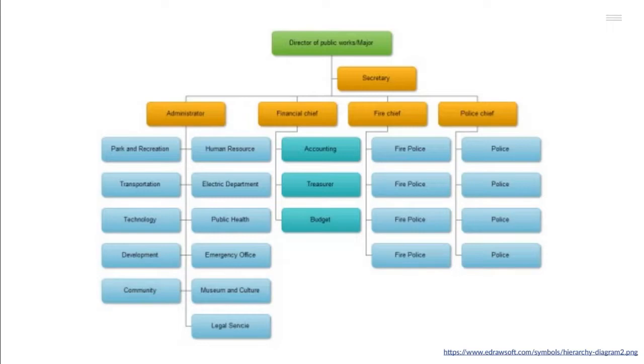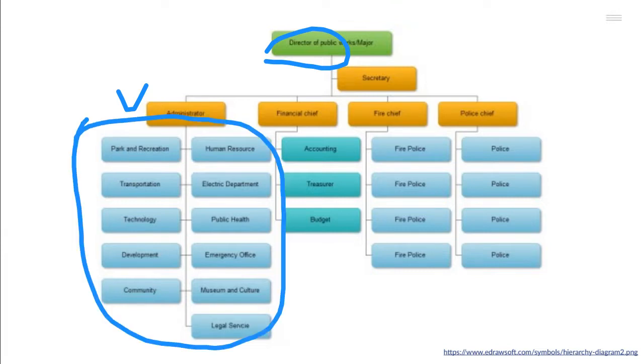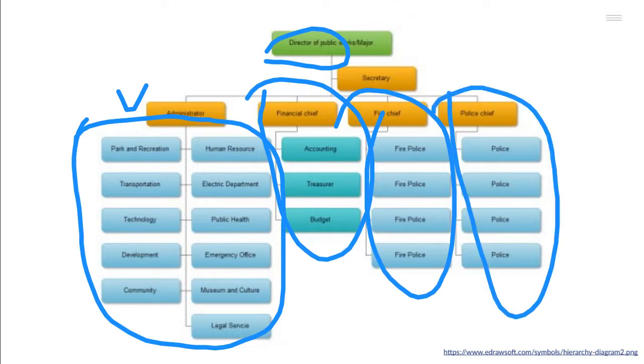So we are in a world of hierarchy. There is more information about hierarchy. This is an org chart, which I've already shared with you. This is hierarchy, right? The director is in charge. Sometimes a hierarchy will give you a bit of a sense of being superior as well, especially when you look at an org chart. But the thing is, everything belongs. So we have administrator. We are a team, so we can assume that all of these people are part of the same team. This is all finance people. This is all the fire chief. This is all the police chief. So they are related. Hierarchy suggests being related.